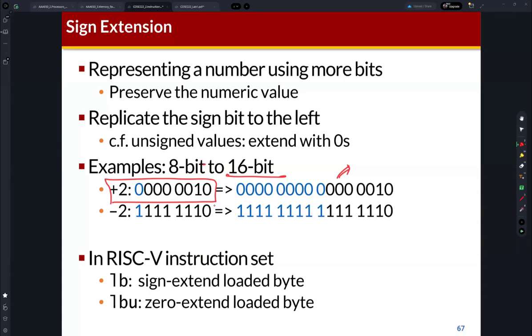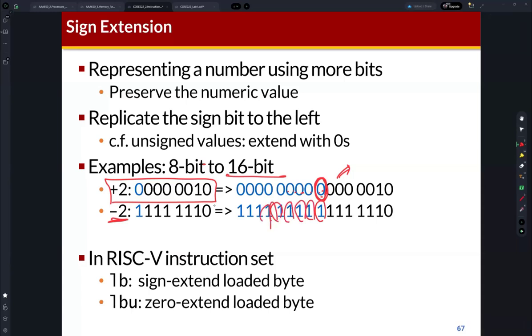So sign extension means that when the bits are extended, we need to repeat the MSB if the data is a signed number. For example, for +2, we just repeat the MSB 0000. For -2, you need to just repeat the MSB.